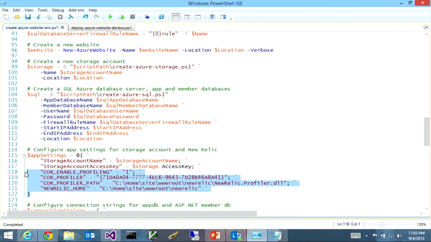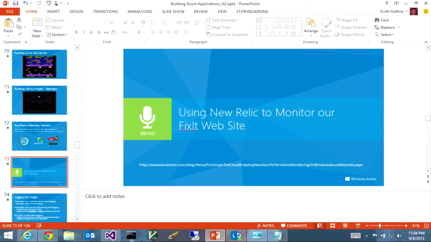One thing you'll notice here is it is turning on the CLR profiler, and it takes advantage of the CLR profiler to actually do some diagnostics on your site. Does anyone know what COR stands for? A little bit of trivia. That was actually the name of the CLR before it was called the CLR, and for whatever reason, we forgot to update the string. So anyway, brought back memories there for a moment for me.